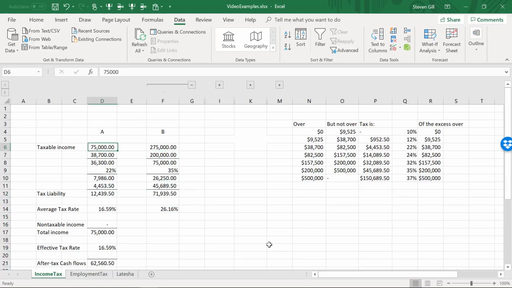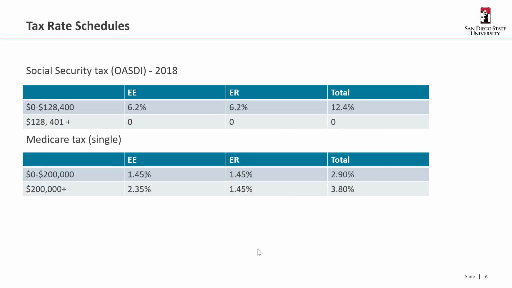So you can see that we have a progressive tax rate structure for income taxes in the U.S. As income goes up, the rate by which it is taxed also goes up. So even at a flat rate, the tax that you would pay would go up, right? If the rate stayed at 10%, if SpongeBob made 75,000, he would still pay more at 275,000 as a tax amount, but his rate would have stayed the same. In this case, his rate is actually increasing.